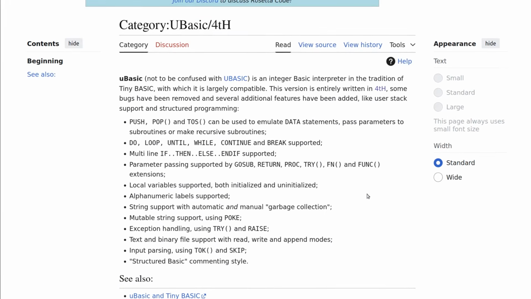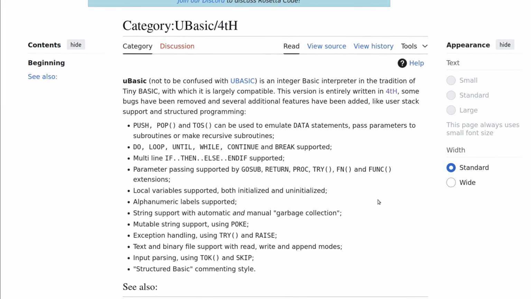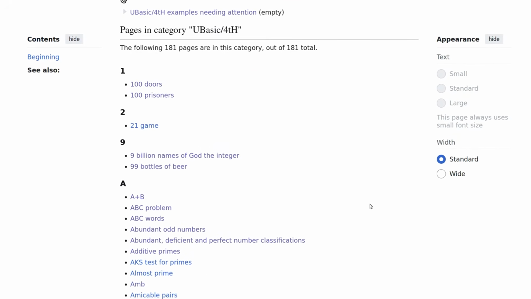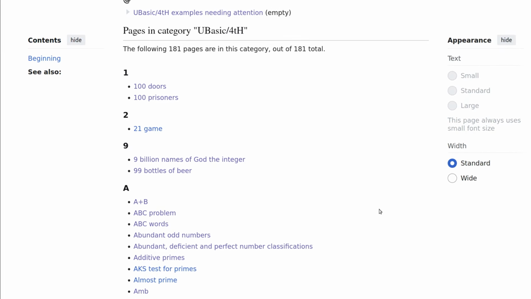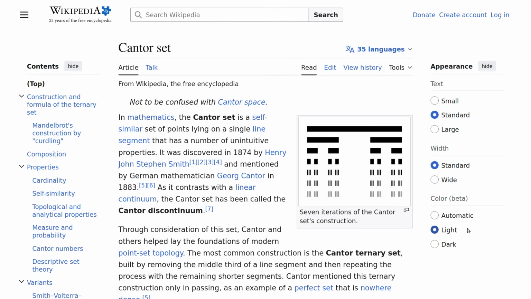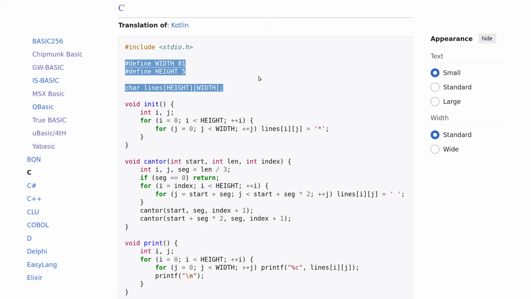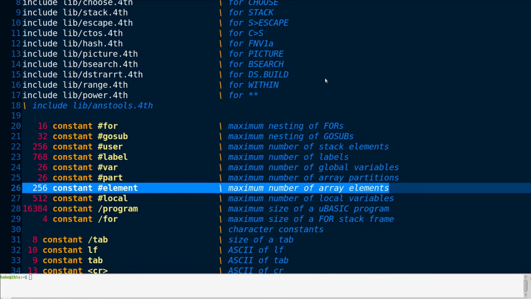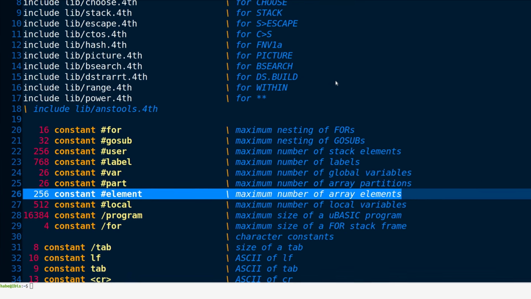As you might know, I wrote a BASIC interpreter in 4tH, and it's got its own page on Rosetta Code, with close to 200 tasks fulfilled. To get to that number, you have to write a program in it from time to time. And the Cantor set task seemed like a nice one to get done. But there was one problem. All the examples required over 400 elements. And the array that comes with uBasic/4tH, that's how it's called, has only 256 elements.